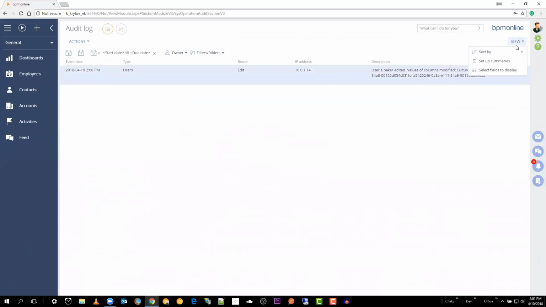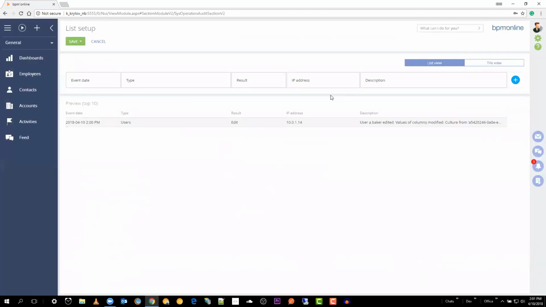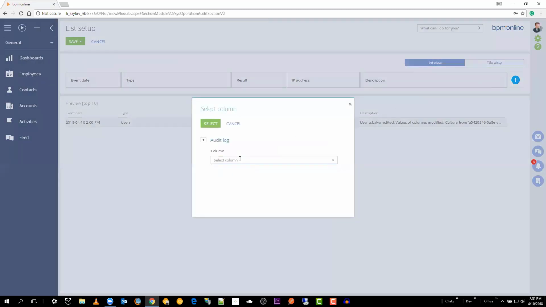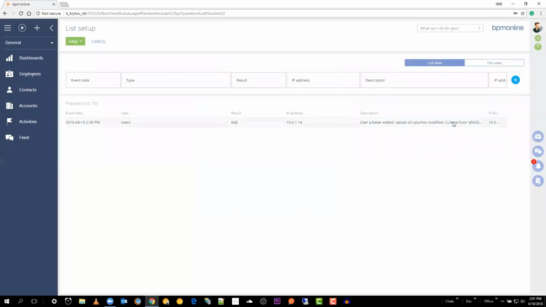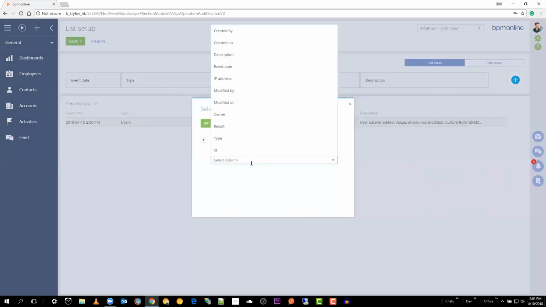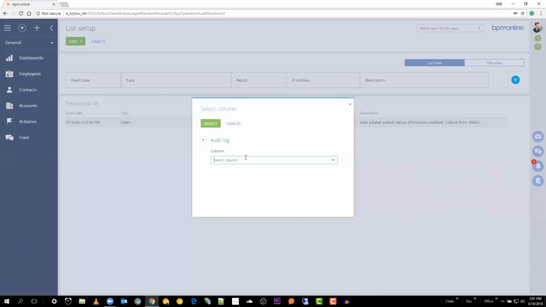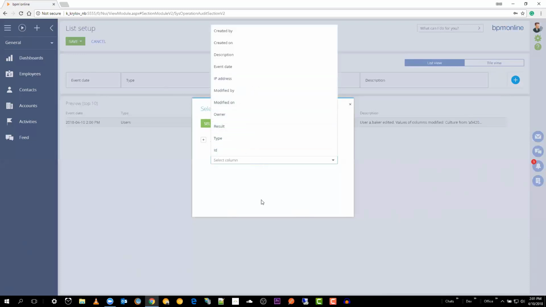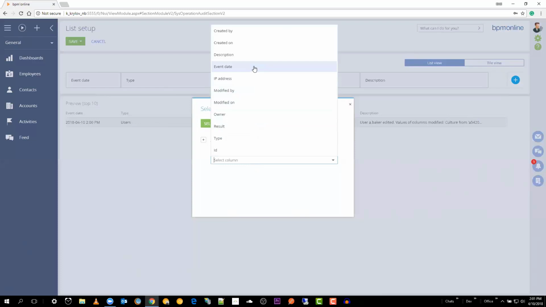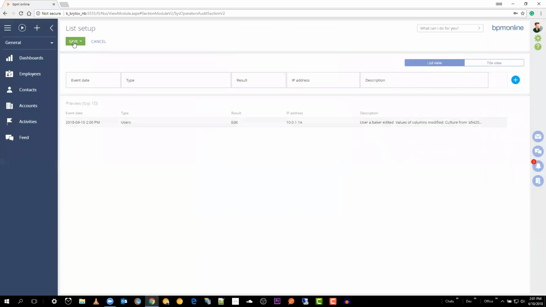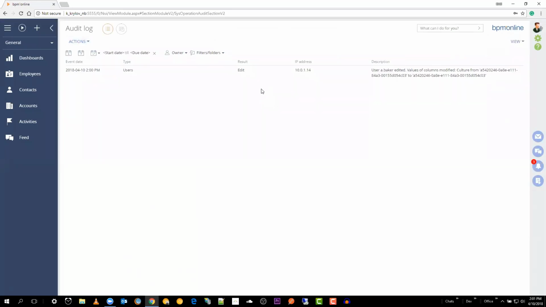If we want to add additional columns, we click on the view, select fields to display, and from the audit log table, we can choose maybe IP address if that's of interest to us. Well, it's repeated, so that's not a good example. What else can we grab here? Type we have, result we have, event IP address, and a description. Okay, so all the fields are basically here. But not good for us. So that's going to give us the description of the fact that Andrew was modified.